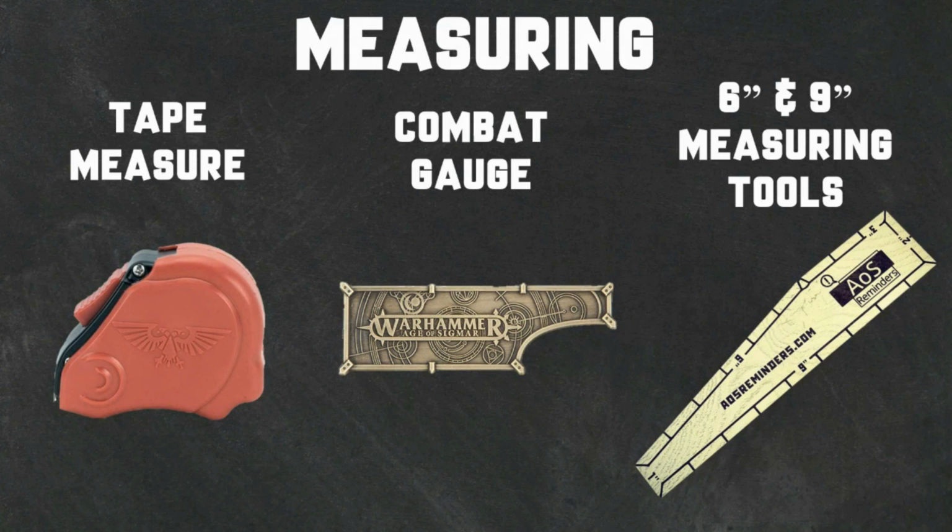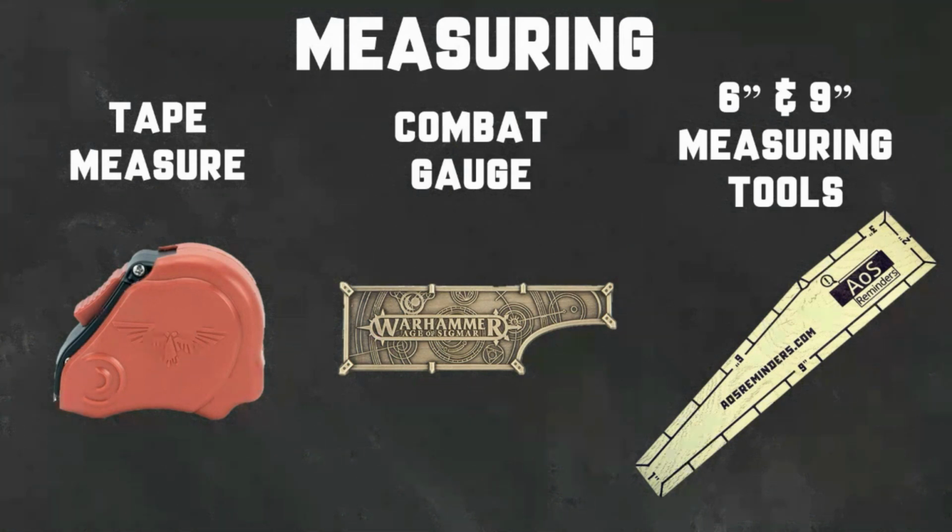So what it does is, as someone who might summon, it allows me to kind of map out my different options. But as an opponent, if I know that my opponent is going to be able to summon and I want to try to deny them from getting into the juicy parts, to block off an objective, to stop them from getting close to my key support heroes, or just generally trying to be annoying or protective, I can put down my 9-inch combat gauges to make sure I know where they can and can't be deployed.